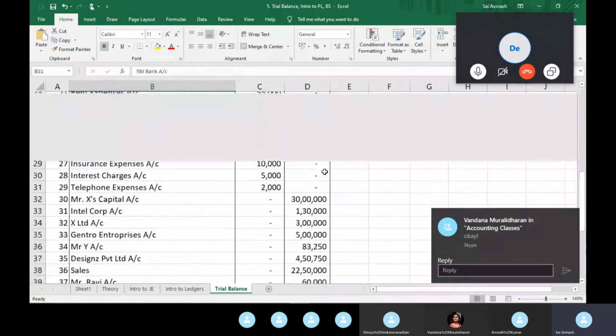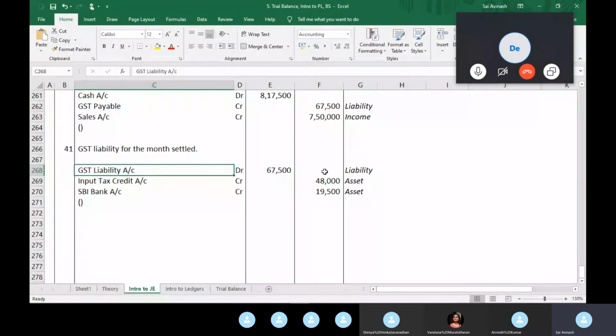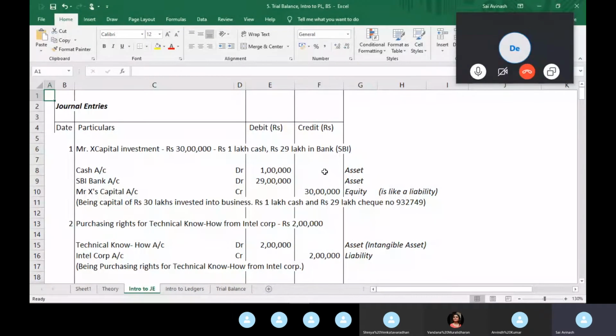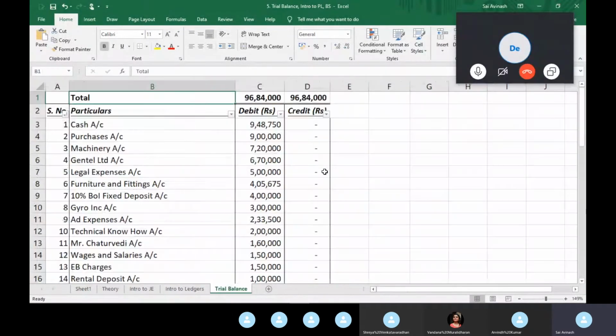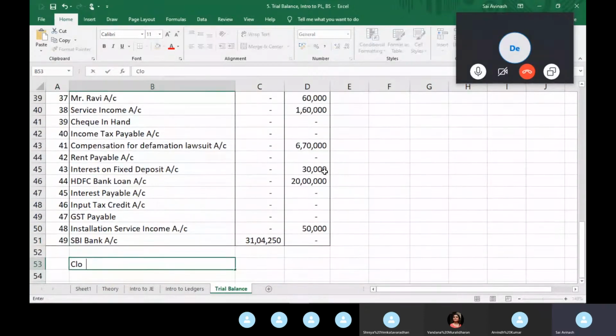Okay, so here is where I'm going to give you a twist. Typically, in your exams, you will either be given journal entries and asked to post ledger accounts and go up to a trial balance. Or the second type is you will be given a trial balance. You will be given one more piece of information called closing inventory. And they'll give you a value. Let's take an example of 10 lakhs. I'm just taking an example. We may have to change this number later. They will give you this in the question. Don't need to worry about it, right?